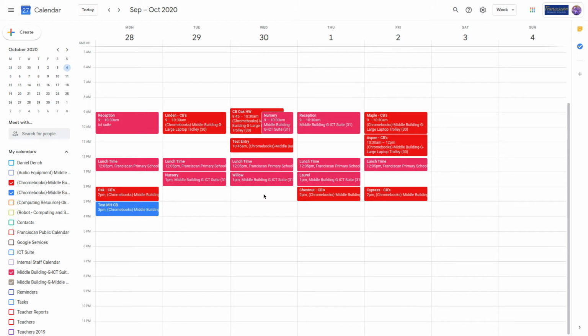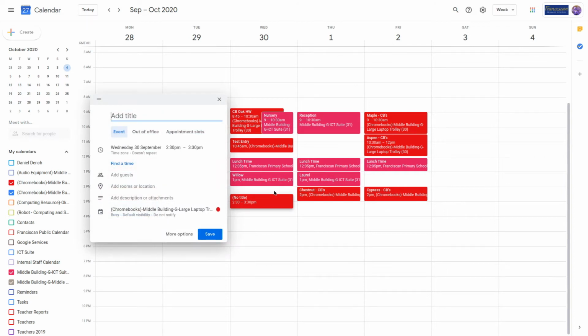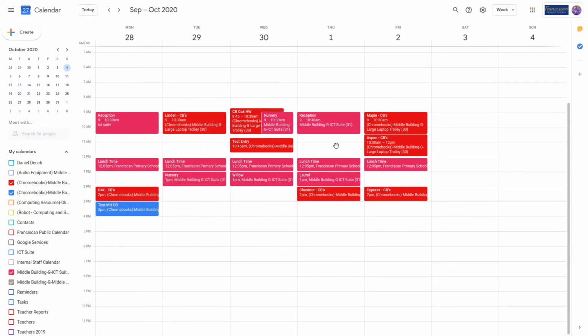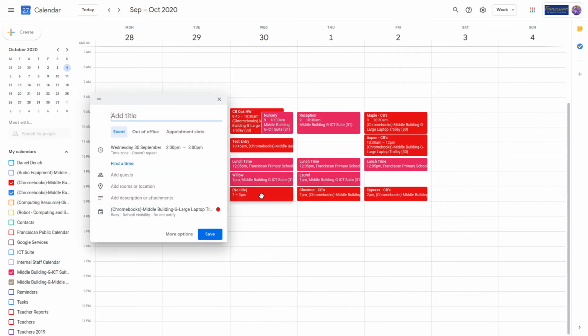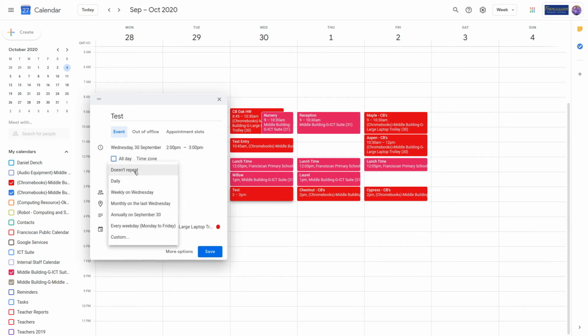So when I go and create a new calendar entry, we can click anywhere inside the calendar to start creating entries. I'm going to select here, and if we work down from the top, we'll give it a title, and we've got the date there. I'm happy with the date at the moment, and if it's going to be a regular thing, I can click repeat, and it will make repeat entries just like a normal calendar.